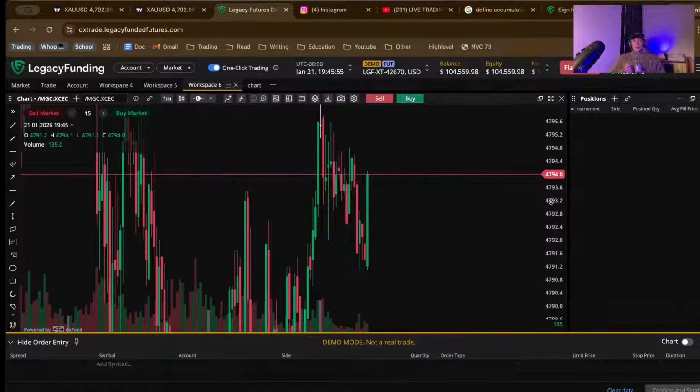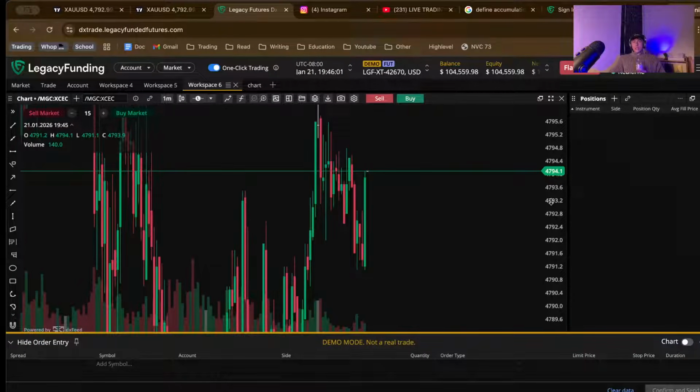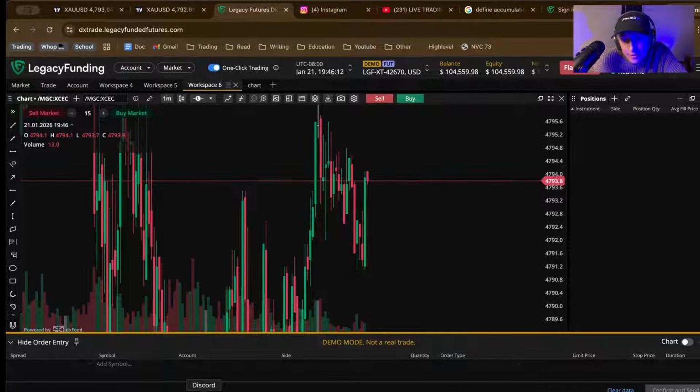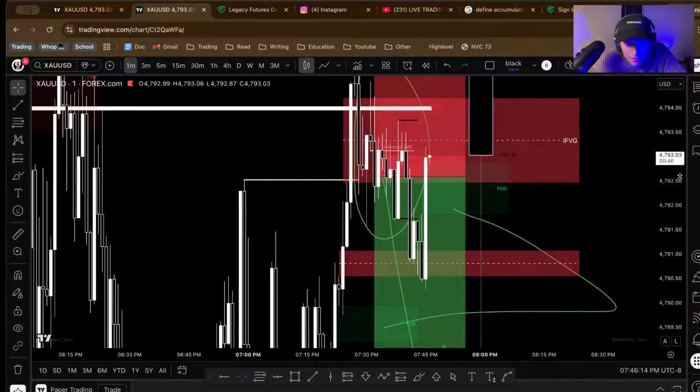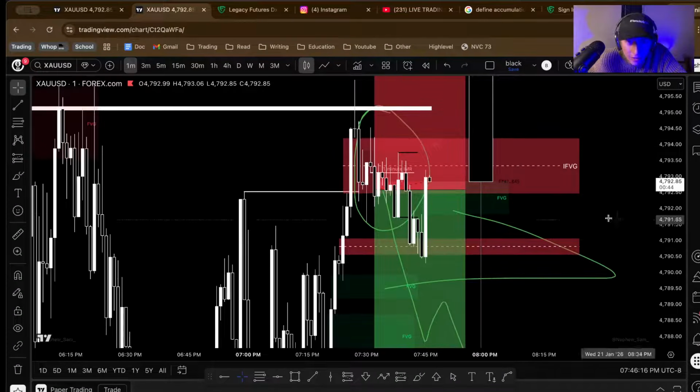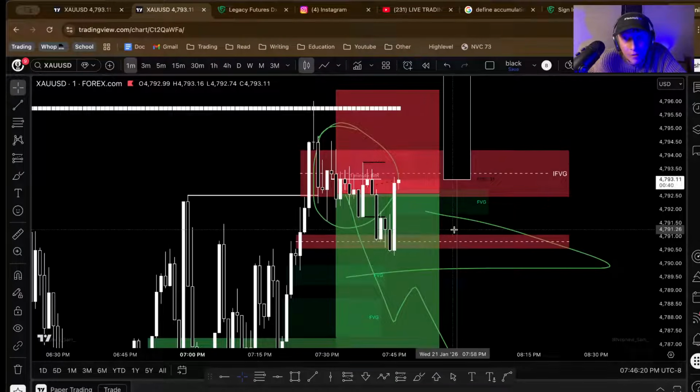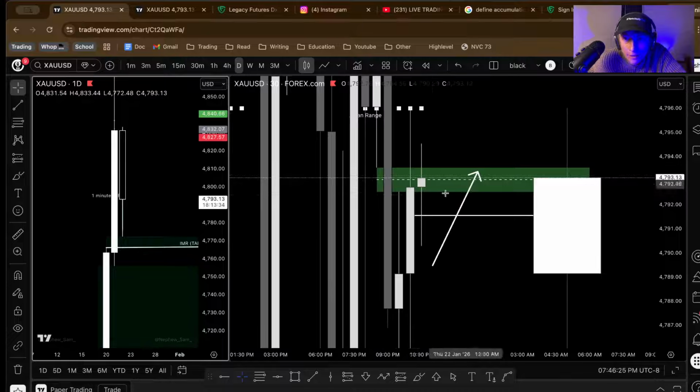We ran straight back up, even after disrespecting the low. We're about to be inside of a macro, which is 750 to 810. But to be honest, guys, I like this trade a lot, but I also like having a nice physique. So you guys keep me updated if you take another trade off of this area. We're about to have a macro. It might take out the highs and then start running because this is obviously a 30-minute candle.